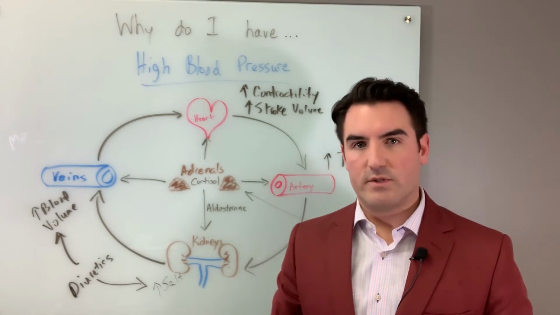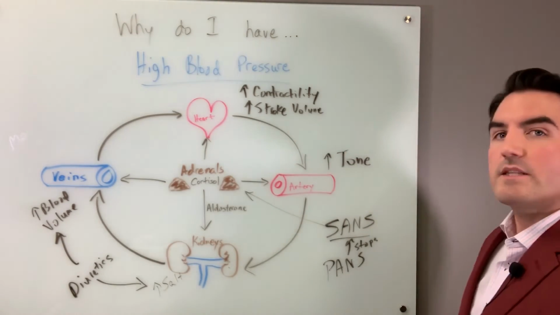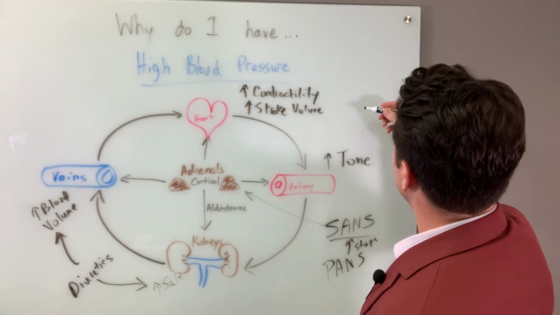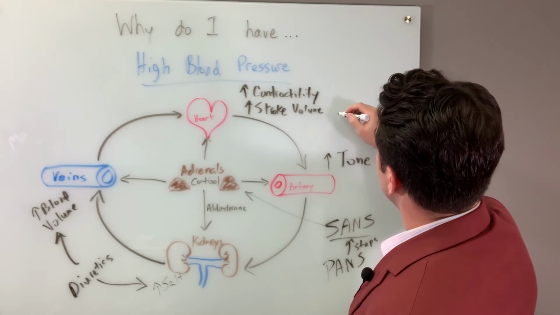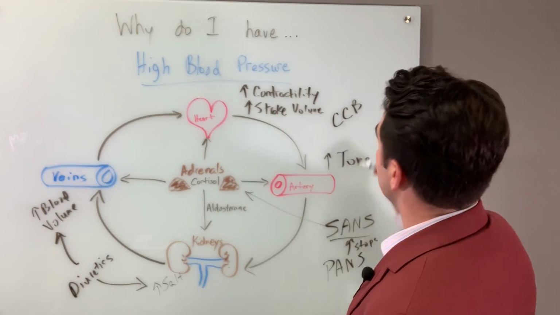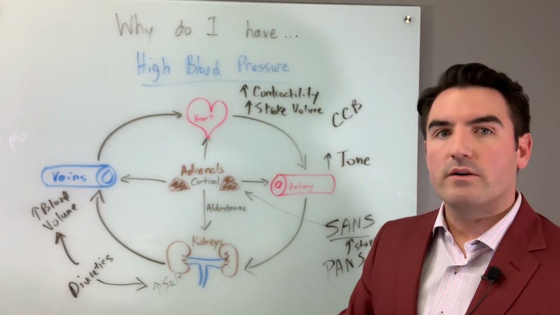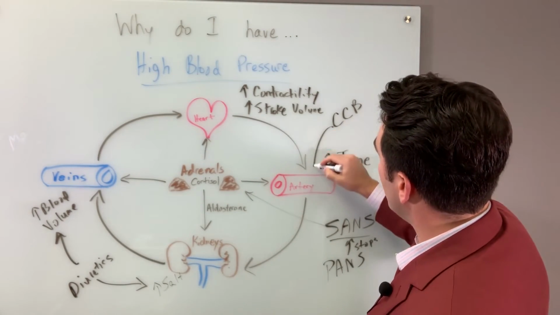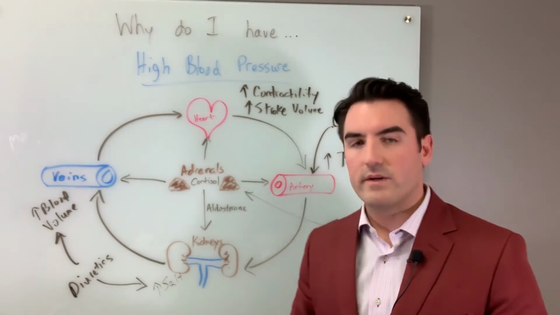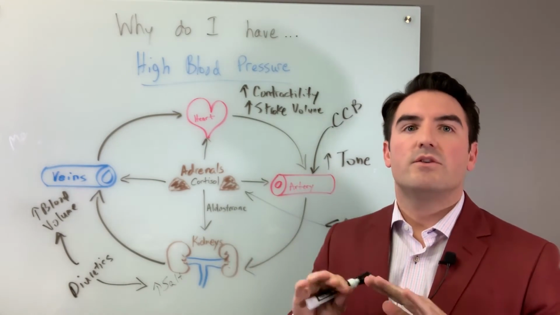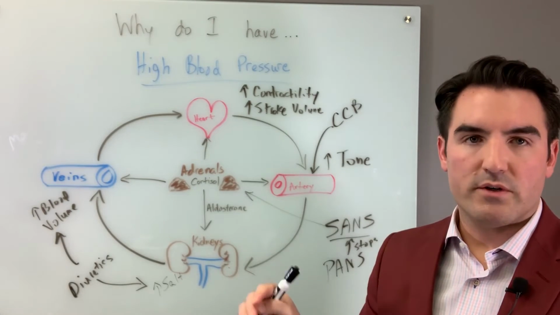Number two is going to be calcium channel blockers. Calcium channel blockers like amlodipine, nifedipine, those are the most common, amlodipine being the most common. And so calcium channel blockers, we'll just write CCB here. Calcium channel blockers work by relaxing the arteries. They just directly work on the artery wall, the muscle wall of the artery, and they say chill out. You can't contract, you can't squeeze, just relax. Thus, your blood pressure comes down.